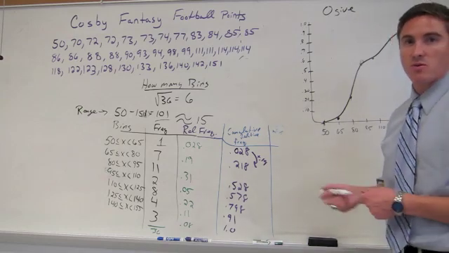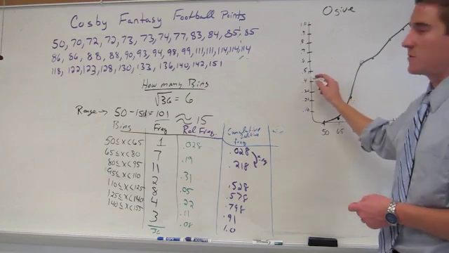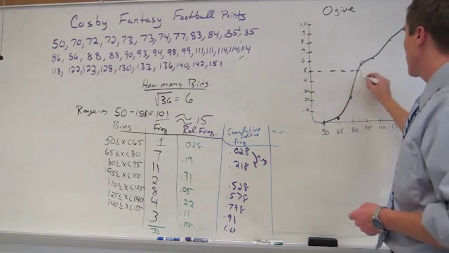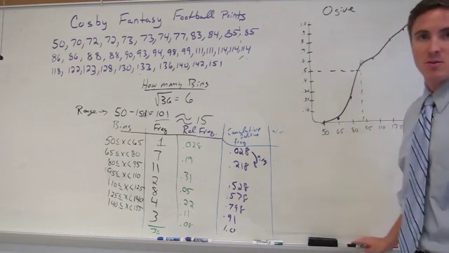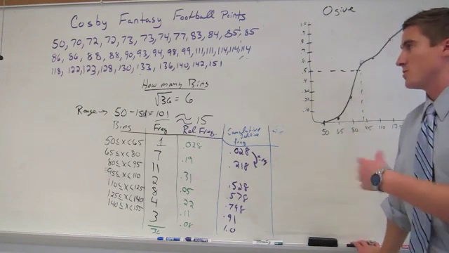Now the nice thing about I could find the median quite easily with this. Look, the median is always the 50% mark. So I'd go across and I'd come down and say, Oh, the median is right around 94. And that's with my rough drawing. Remember we found it's 91.5. So it's a nice way to go with the ojive.